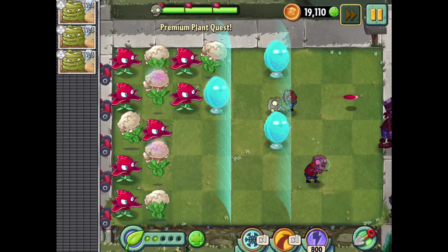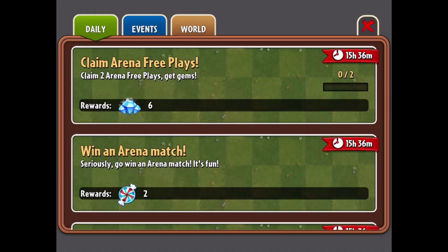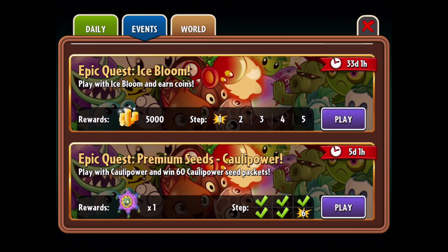Is that everything though? Is there gonna be one last wave, or was that it? Okay, that was the easiest level yet for sure. I thought that one might have been a bit complicated with all the gravestones, but not at all. That means there's one more level remaining, and that is Premium Seeds Caulipower Level 6, and then we'll get 60 seeds as well, so that'll be awesome.